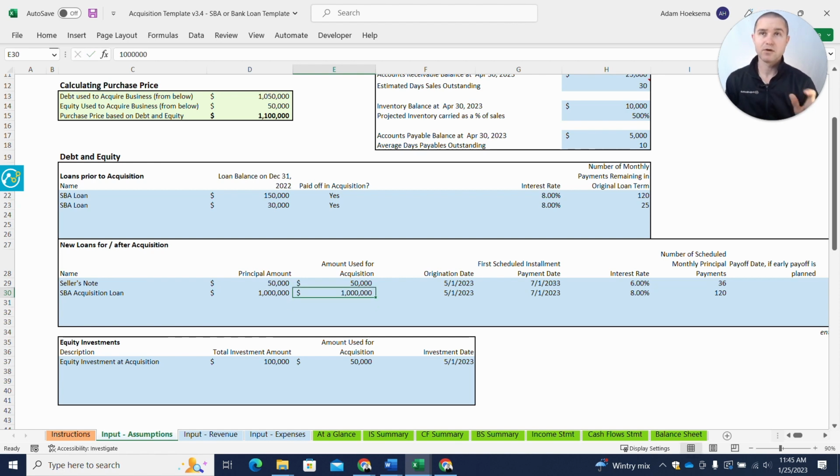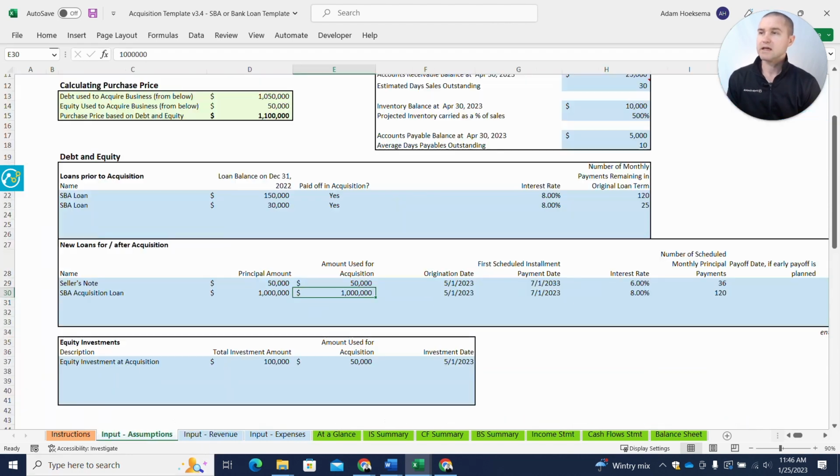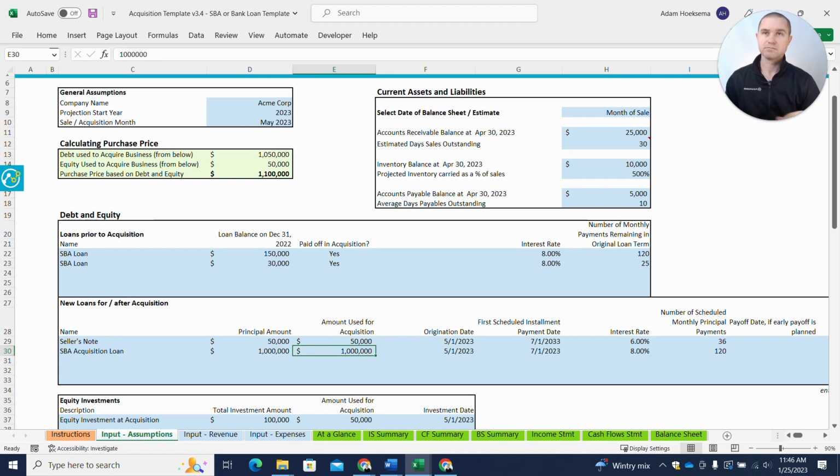one thing we need to note is we need to make sure that the SBA loan is not covering more than 90% of the deal, and so that's something you'd want to play around with a little bit. But just to give us some rough numbers, if we increase that to $1 million, we come back over here to look at our debt service coverage ratio, and we'd see, ooh, we're projecting to go below that 1.25. So the lender's probably not going to approve this deal. We can't sell the business for 1.1 based on the assumptions that we have in here now.